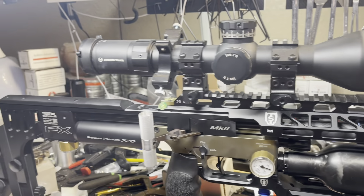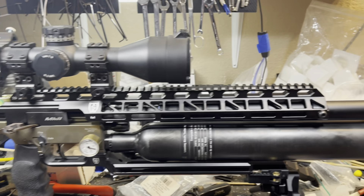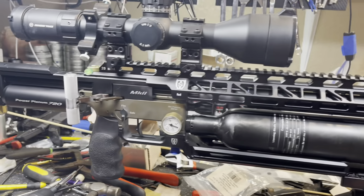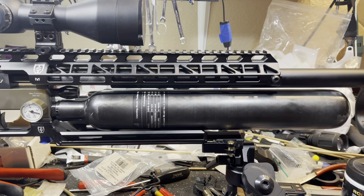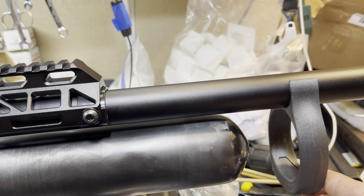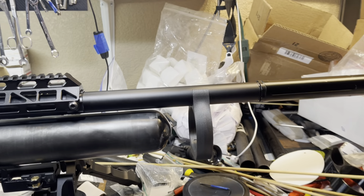I'm back everybody. So I partially started disassembling my MK2 — this is the one I call AirPig. I currently only have the one 700cc carbon fiber cylinder on it for air because I've been doing so much experimentation. I've added the Saber Tactical, the longest version they have, to my system with the clamp up front. I didn't use the barrel band from Black Arts Design and the groups weren't quite the same. So I went ahead with an 800mm barrel — changed out to the 800mm 22 caliber barrel on the AirPig.